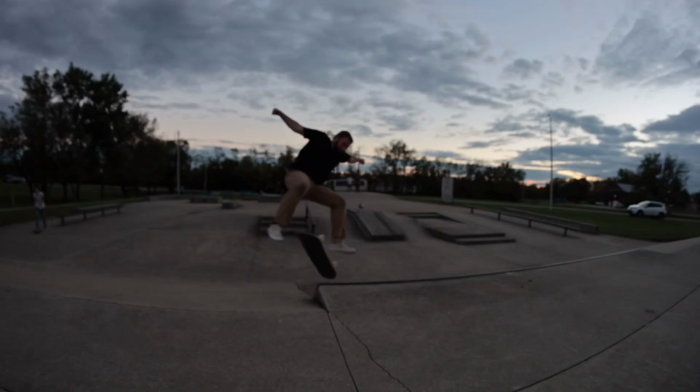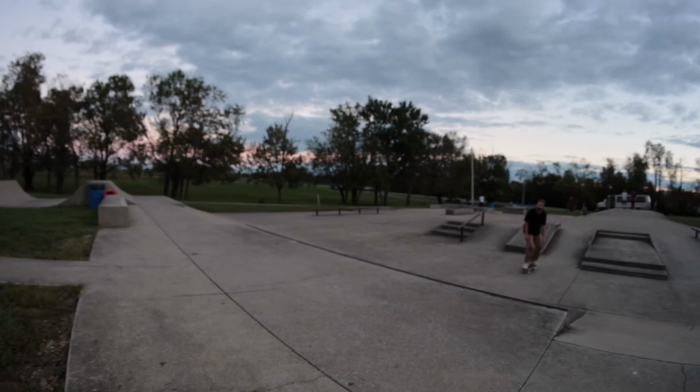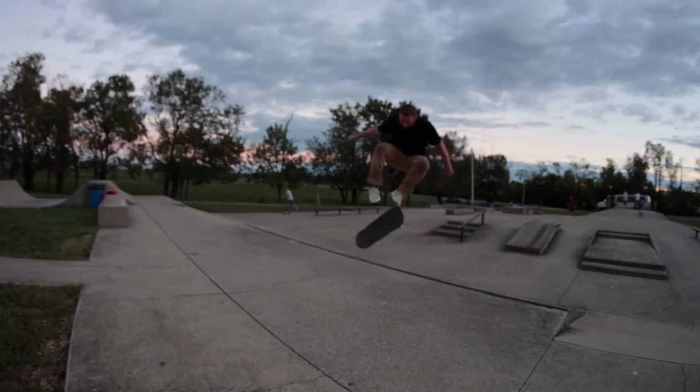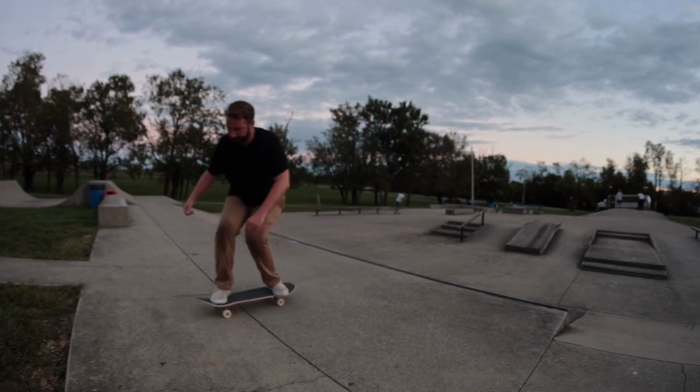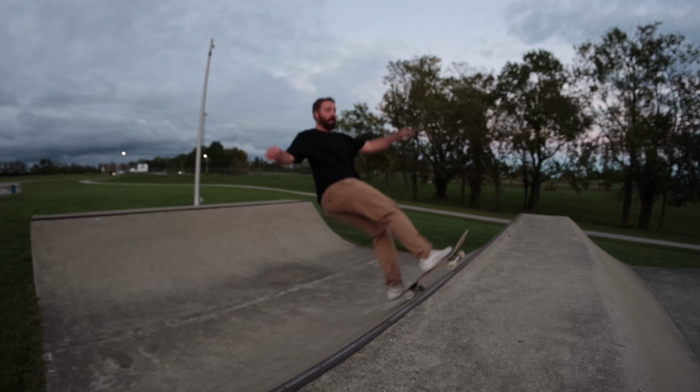I think what it is with the Slappy lows is when you land your flip tricks, you don't swirl out one way or the other like you do with the Ace. You just have a more even, slower, gentle turn, but you can still turn sharp if you want to. But I feel like when you're landing your 360 flips, sometimes the Ace feel like they do a little weird, pinchy, twisty jerk, which you don't really get with the Slappies, but they don't feel as locked in and stable as Thunders, where you feel like you can't really get those 360 flips all the way around.